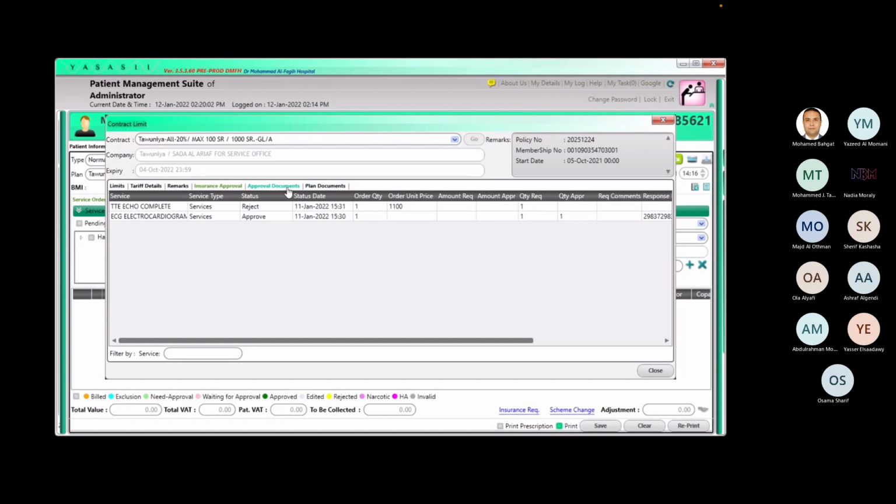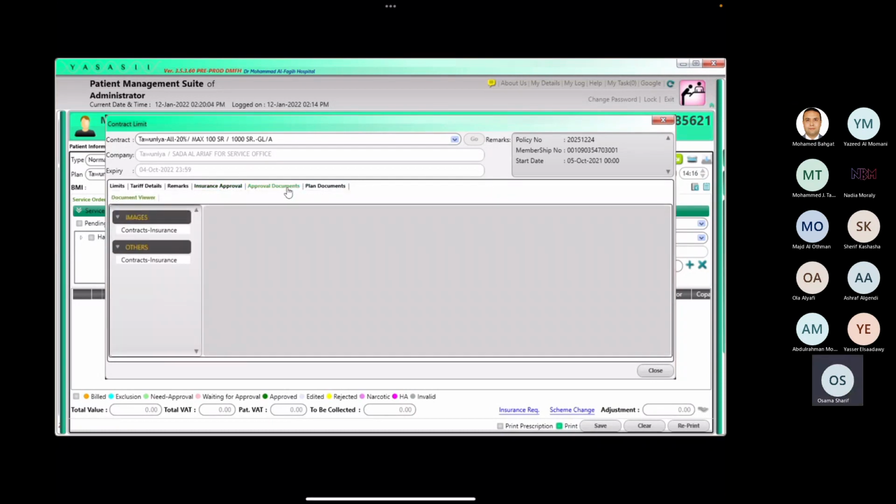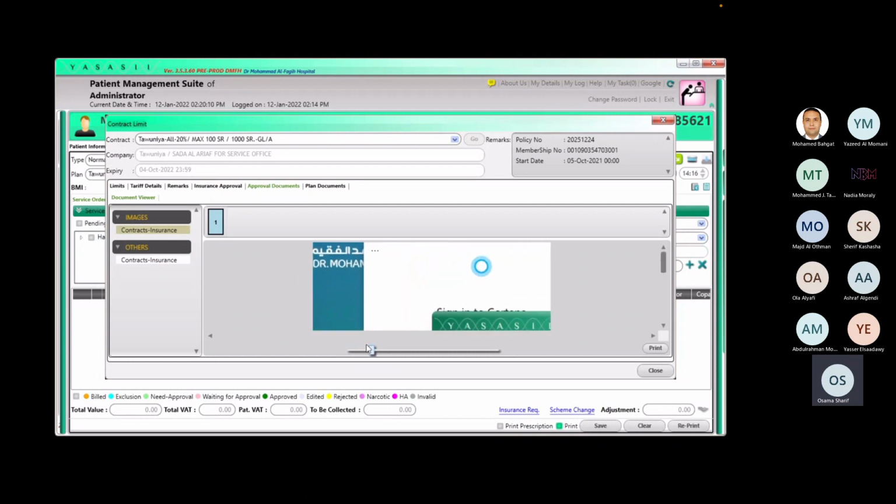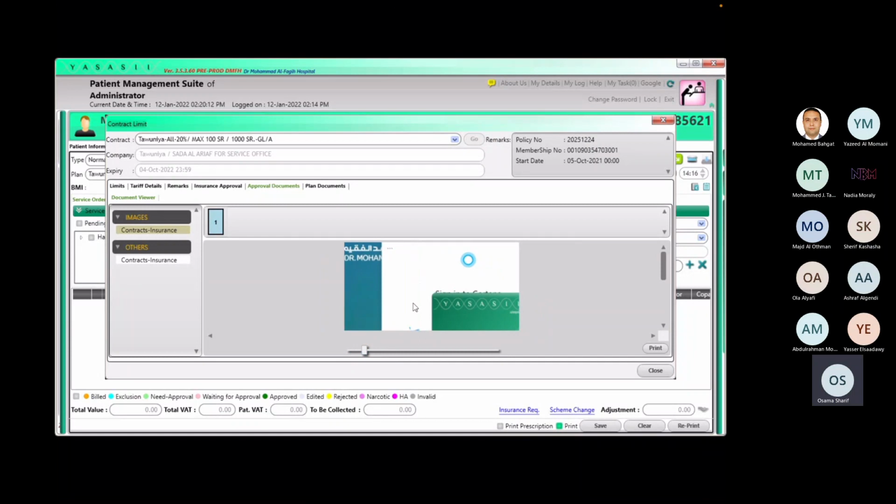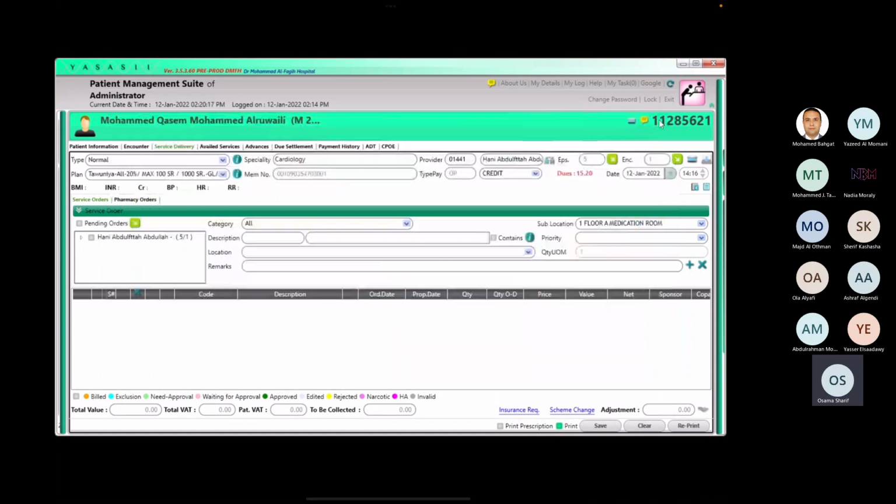There was an option to attach the approval documents, and if you remember, I took a screenshot briefly and attached it. This is that screenshot. So there you go, that's your approval document in case someone wants to see it. Many times the approval is partial in dental, and the patient is going to argue with the reception that it should be fully covered. Then they can show this approval document and say, look, it says that it's only partially approved. That is the reason why it's there.